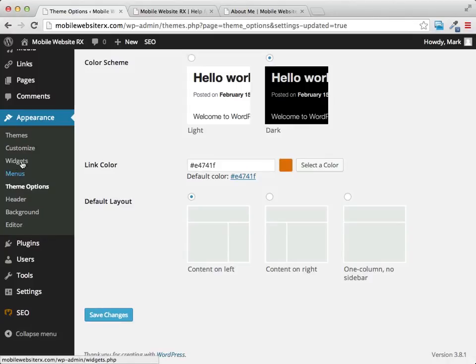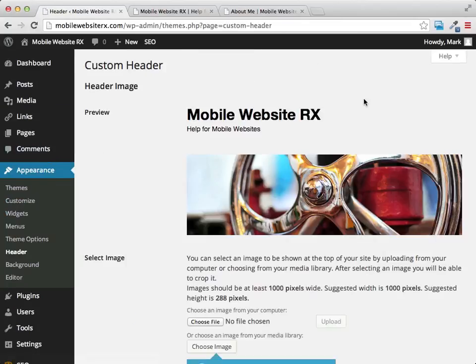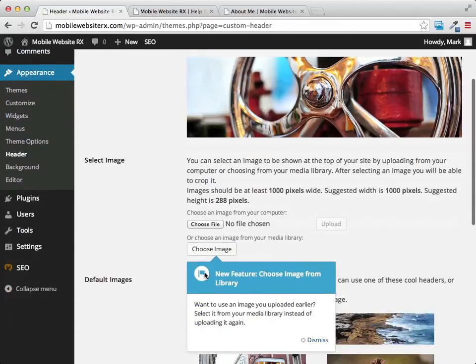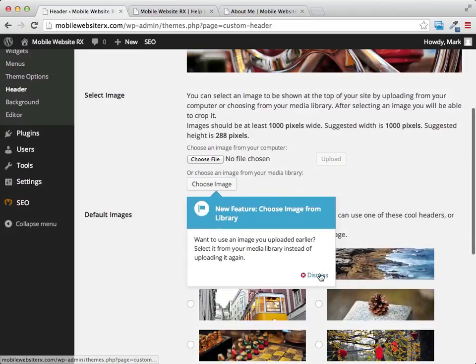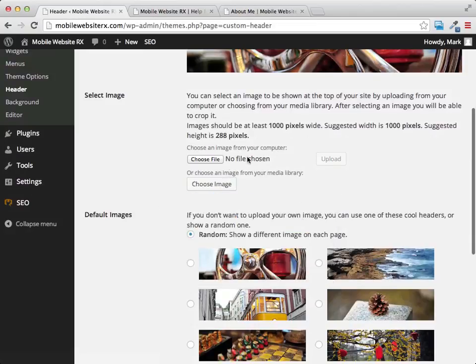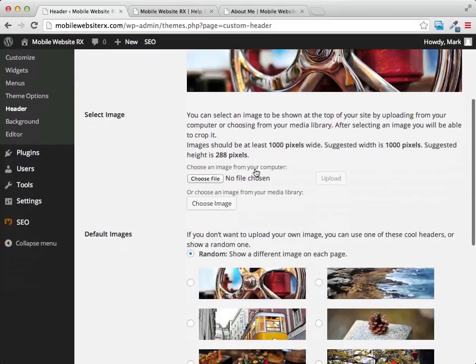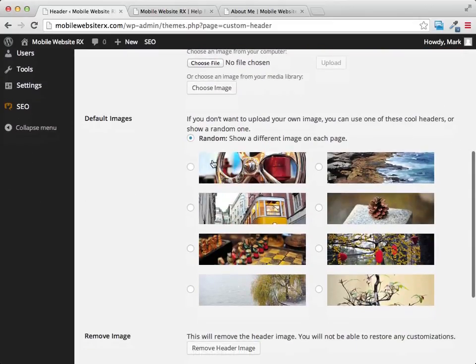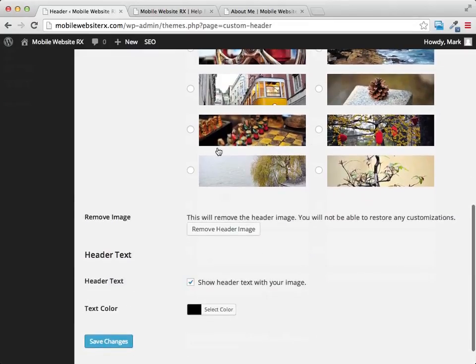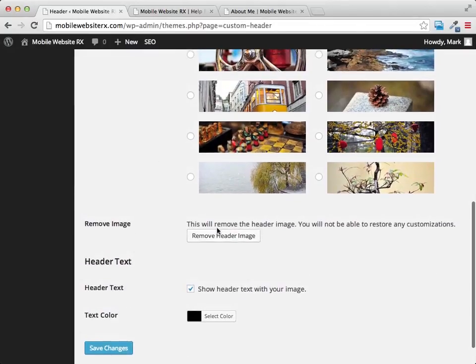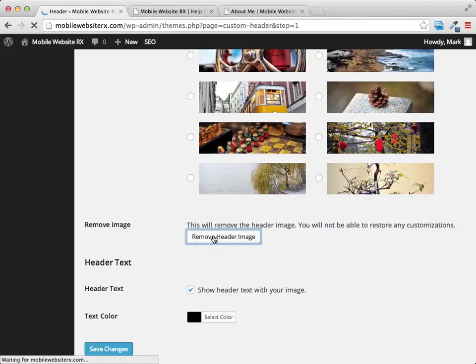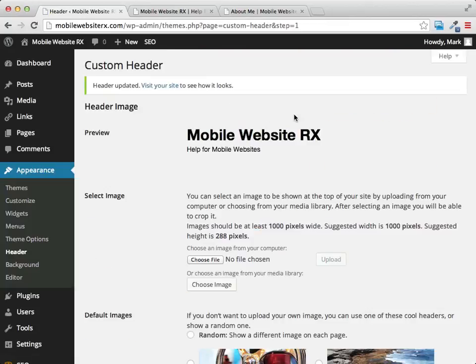This particular theme does have some options. We can change things with our header. You can see it tells us right here what we can do: we can add our own images up to this bar up here, or we can get rid of the images. We can do all kinds of different things. Right now, it's set to show different random images. I don't want that. I'd like to remove the header. I don't want any of those pictures at all.